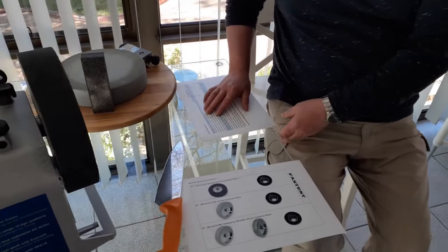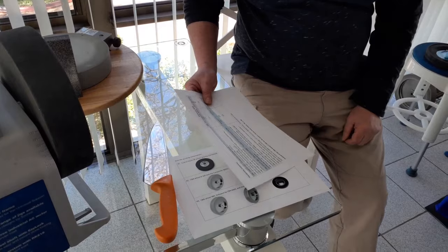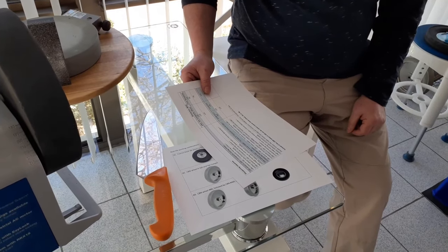To keep the video short, I cannot show you all the sharpenings we've done.